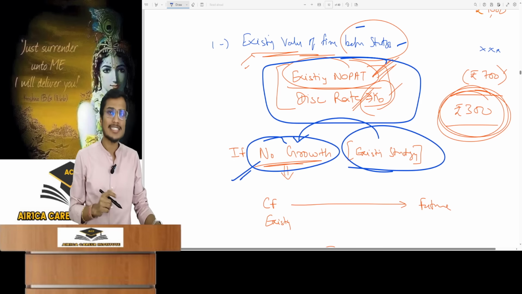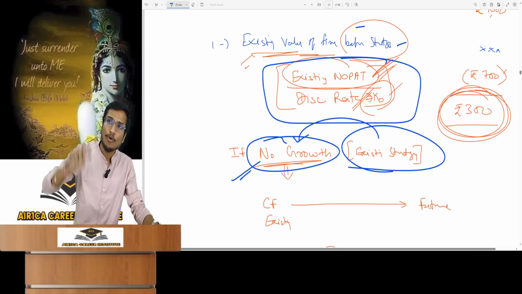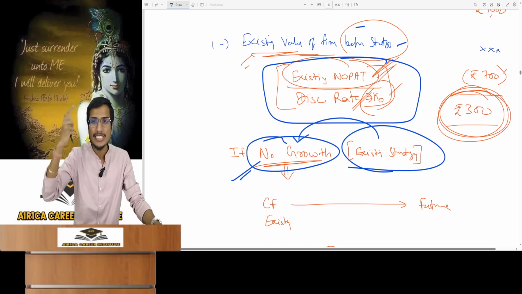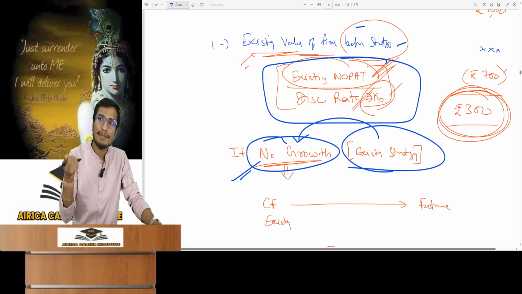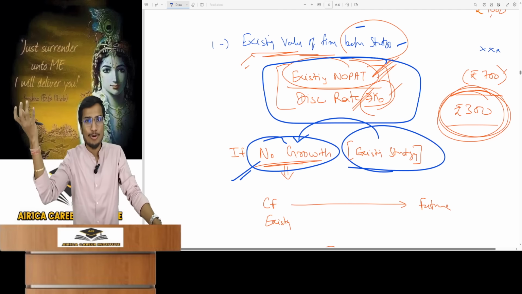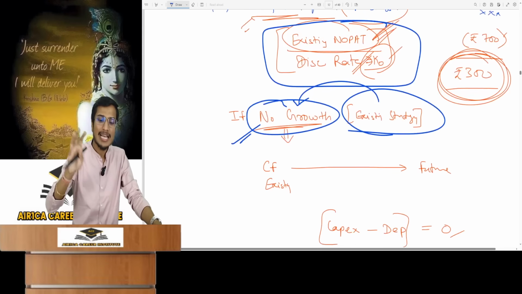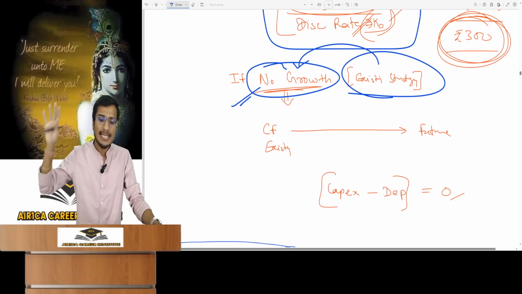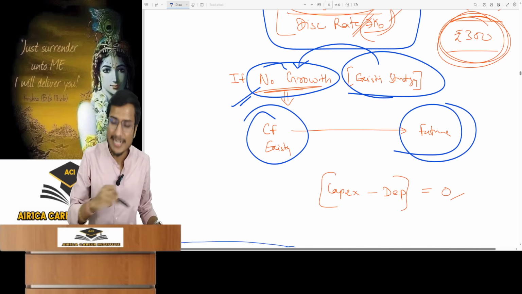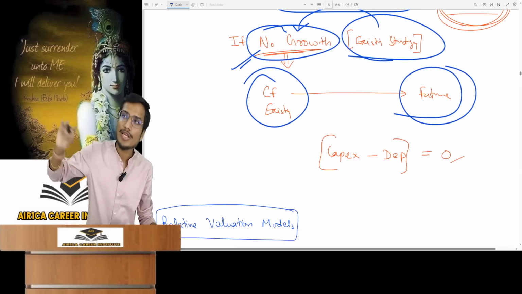You should know this point. We follow a new strategy precisely so that the company can grow. Think about it logically for a moment. The purpose of implementing a new strategy would be for the company to grow. So the existing strategy running in the company will have no growth. This means the existing cash flows will continue in the future.